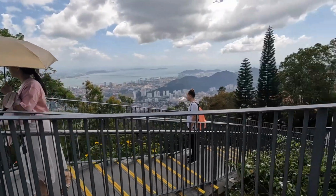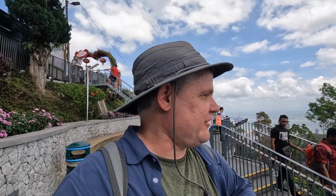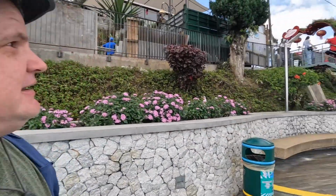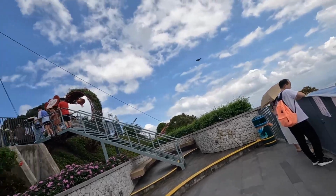Well, those people were blocking the road for like 10 minutes, just taking picture after picture. I understand taking a picture, but I had no way to get down here. I was trying to be patient, but eventually I just had to push my way by. You know, I make these videos, and I try not to inconvenience other people. That always drives me crazy. I'm happy to wait a minute or two. People take pictures, they're here, but you know, you've got to be a little nicer than that. See, there they are still up there. More family members. All right, there's my rant for the day.